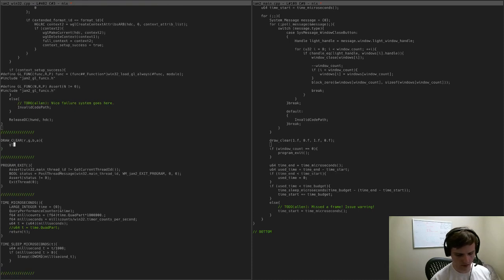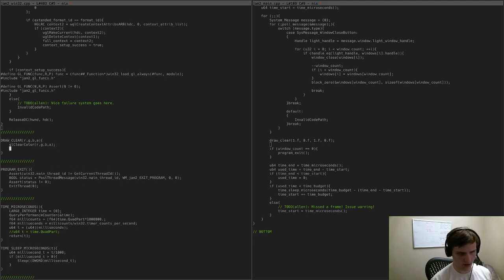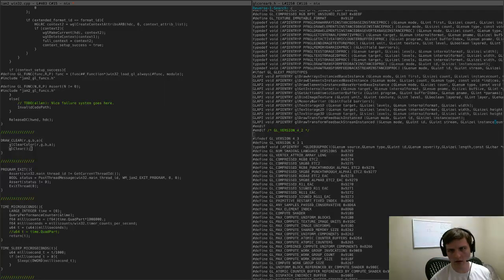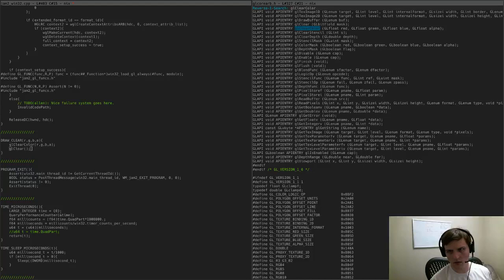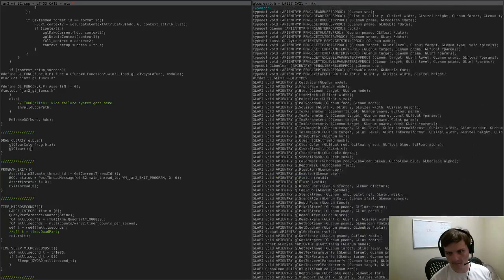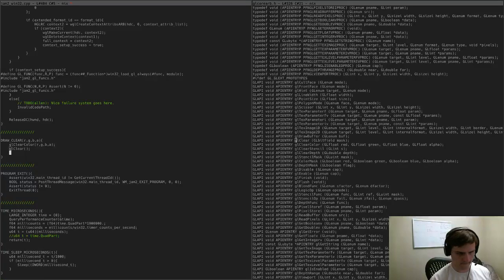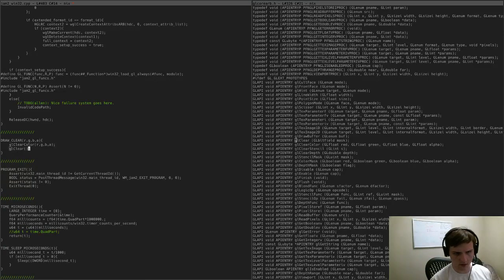GL clear color RGBA GL clear. I forget how these work. Let me take a quick peek. GL clear color. GL clear.